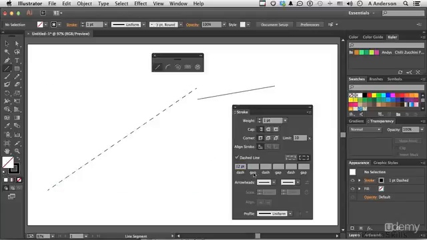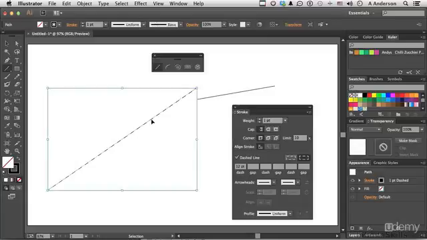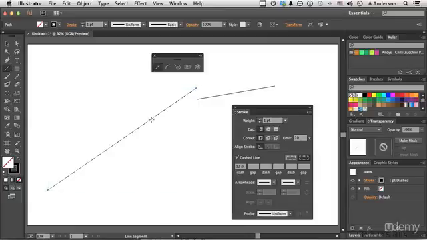Now, it is by default 12 with nothing else in here, which means it's 12 on and 12 off. Dash blank at 12. If I change the gap, well, let me reselect this again. Now, I'm holding the Control key down, and that would be the Command key on a Mac or Control key in Windows, and then I can reselect it. I let go of that key, and then I'm back into line drawing. And say I put a gap in here of 5. And let me unselect it again so you can see that. So now we have a 12 dash with a 5 gap.